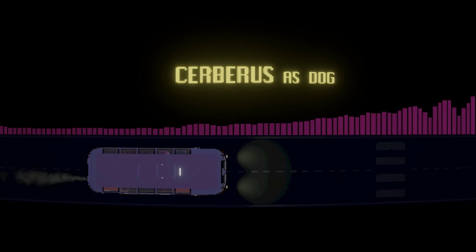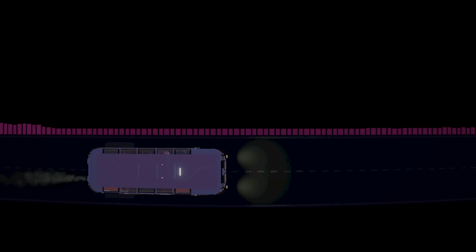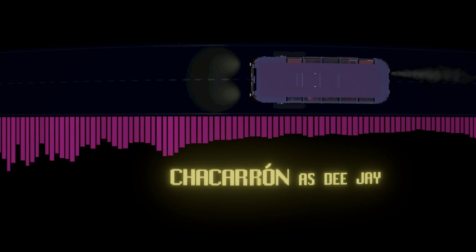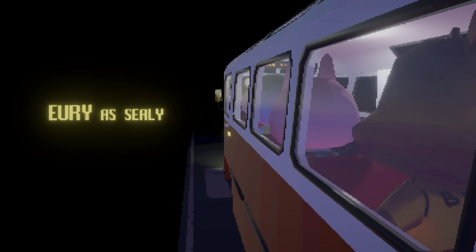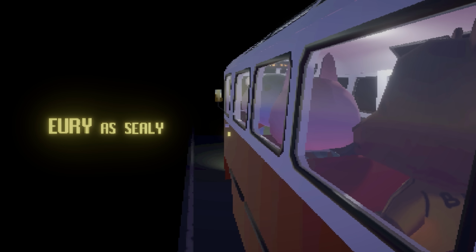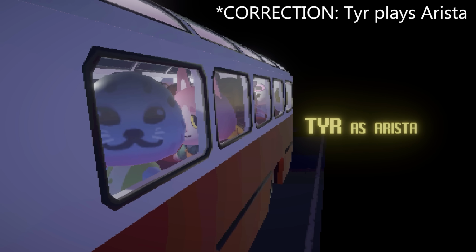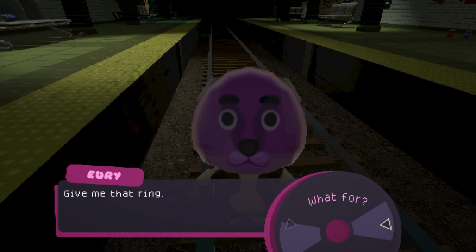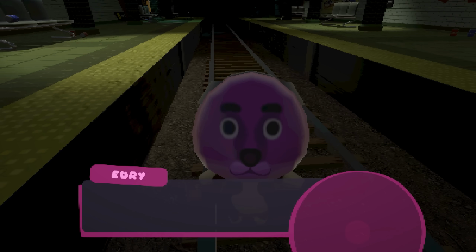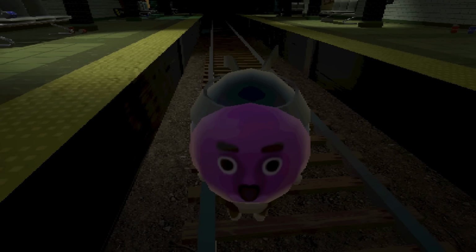It's even more prevalent in DISCOPUP as a movie, as the characters quite literally have two identities, so to speak. The intro shows the names of them like actors and the characters they portray. For example, Yuri plays Seely and Arista plays Tyr. They're personas that we see donned on stage, and we only witness their maskless selves backstage or in the shadows.